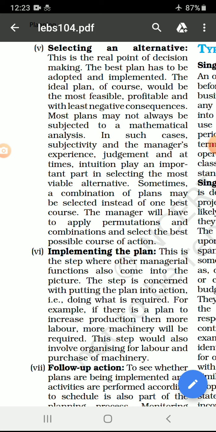So these are all the processes of planning, and in each and every organization this process will be carried out in a successful manner. After carrying out all these processes, many big institutions and organizations are finding profit nowadays. So these are all very necessary steps to be followed by the organization.